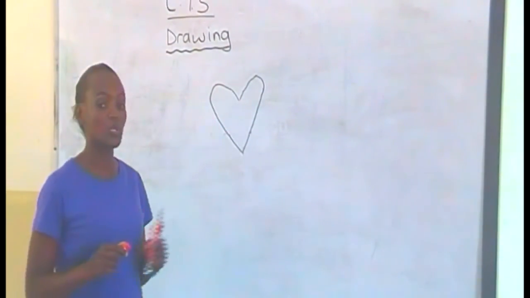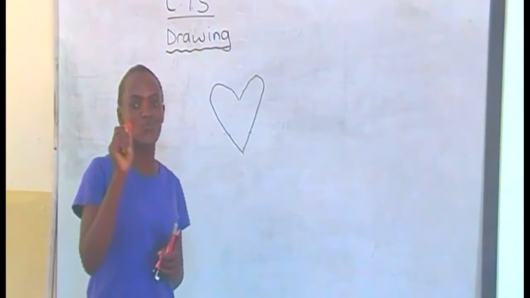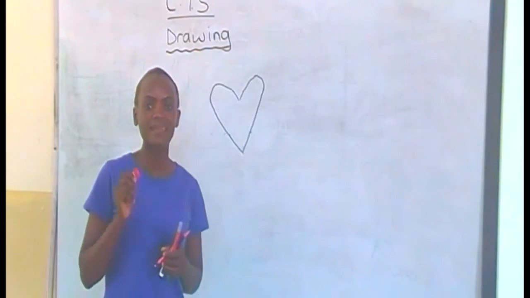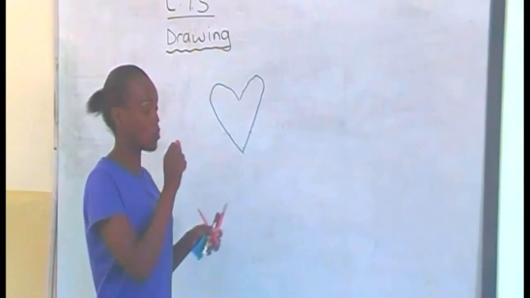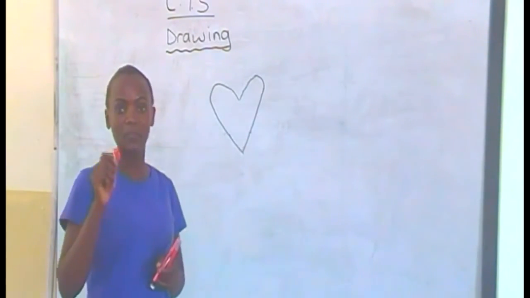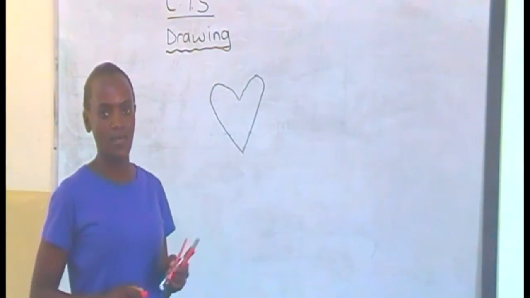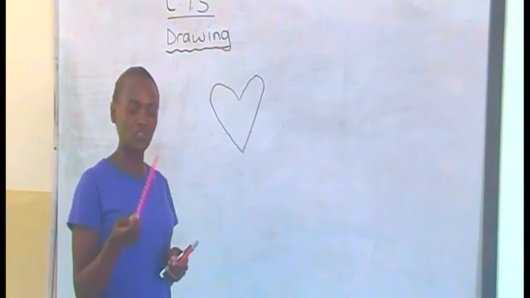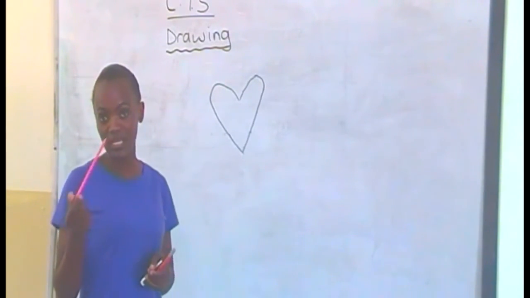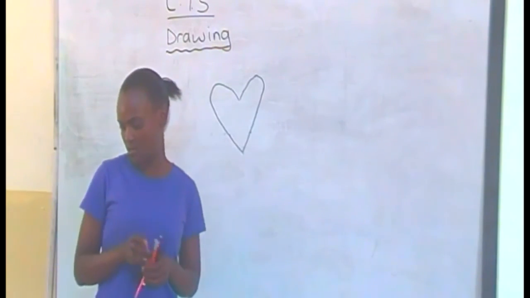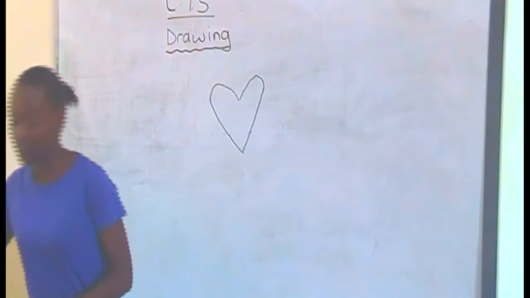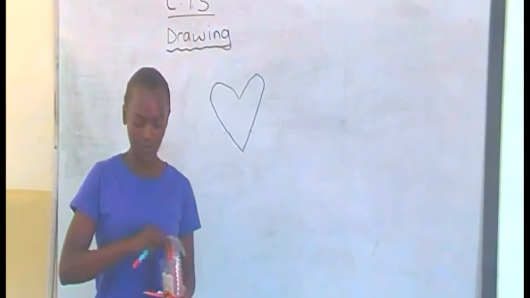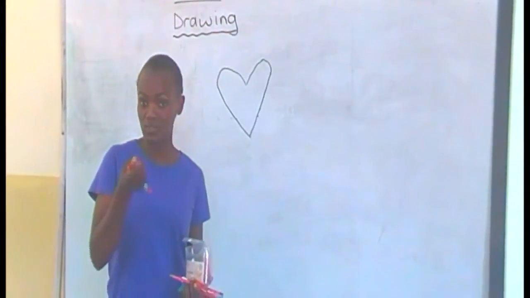Why do we start with dotted lines? It is easier to rub the dotted lines unlike the solid lines. That is why I started with the dots or faint lines so that it can be easy to rub them. So you can use your pencil with faint lines that can be easy to rub them. Then you can use the crayons. We have different types of crayons. You have the wax crayons, we have the pencil crayons.